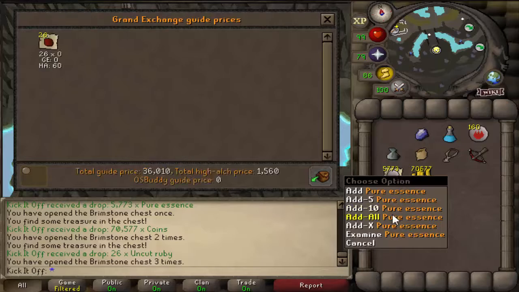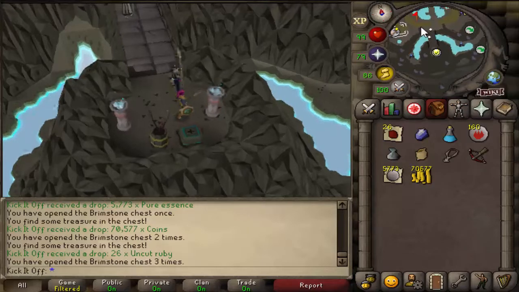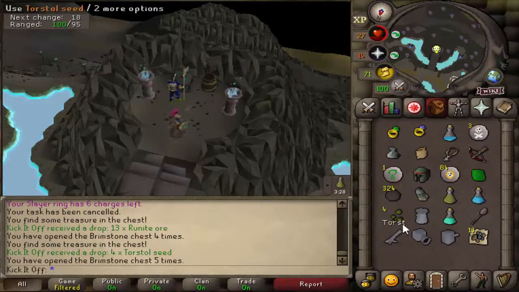I think the average chest seems to be like over 100k, so the more I get, it's going to help pay for all the supplies and other stuff that I'm spending in the game. So yeah, pretty disappointed I didn't do a bit more of that earlier, but just showing you a few of the rewards that I got now.